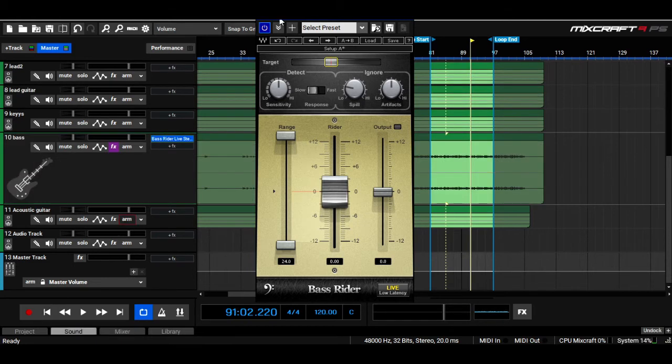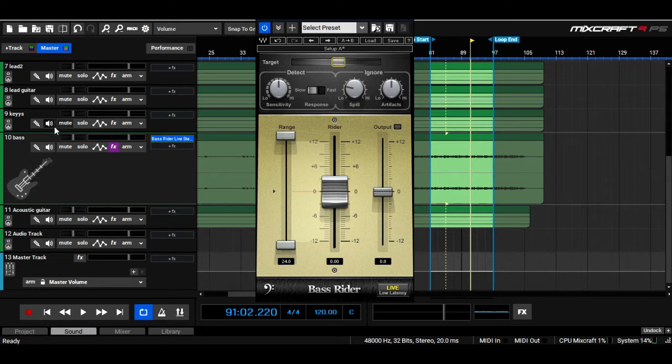Alright guys, so here we are. We have multiple parameters in this plugin, but the one that I'm specifically going to use is the target parameter. This here represents my ceiling, meaning the limit of where I want my signal to pass. My bass instrument signal should not go beyond this level, this threshold.